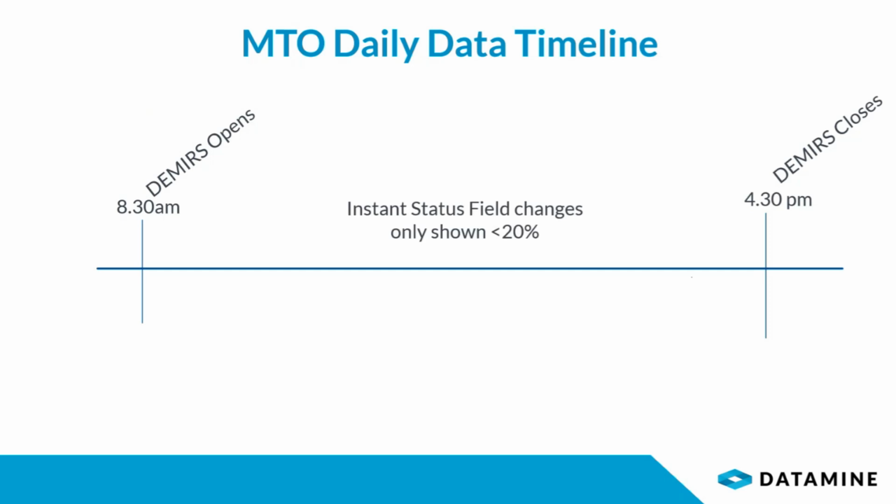Then we do the status search. But the status only changes on 20% of the tenements instantaneously, so it tends to drag on a little bit. We run the report every 5 minutes. So if you sat there, you could do this search yourself, but you'd have to sit there every 5 minutes, just hitting the button to do what GeoSearch does.